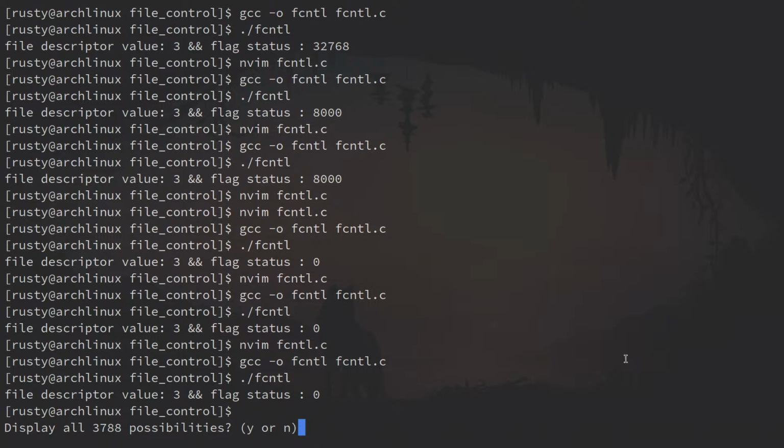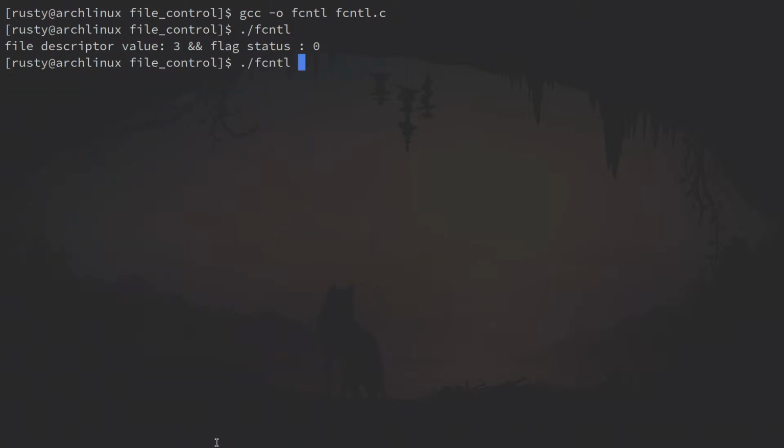So again we are getting 0. Why is this happening? Doesn't it compile that? I don't know what's going on here. Let's check our code.